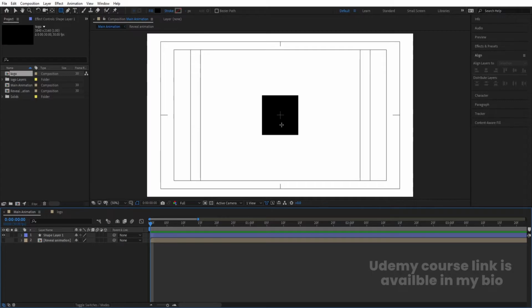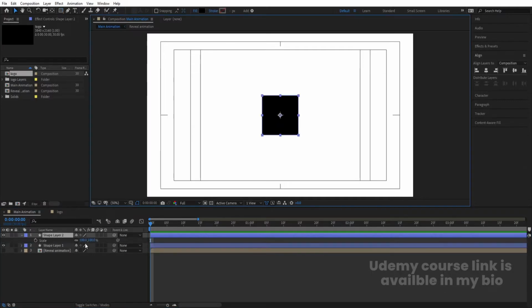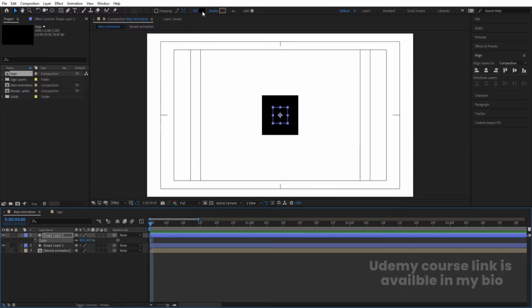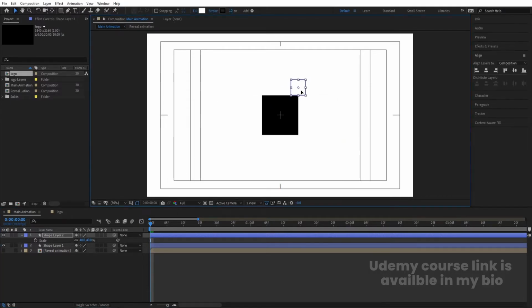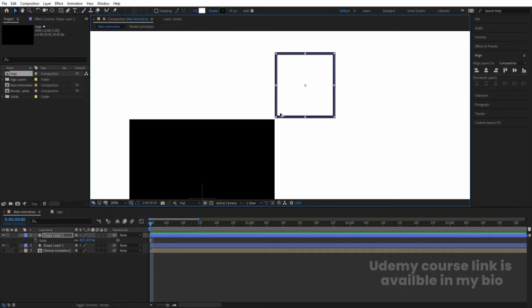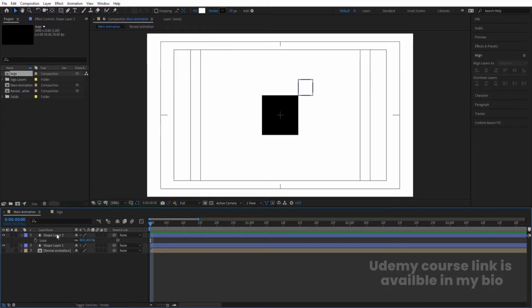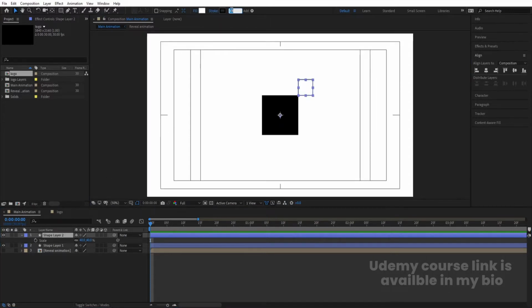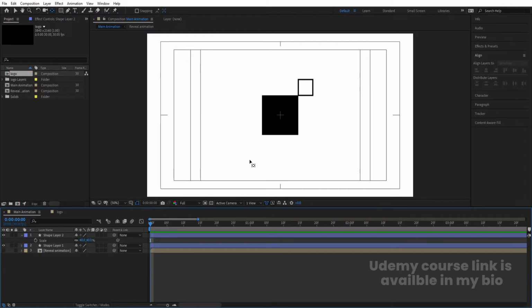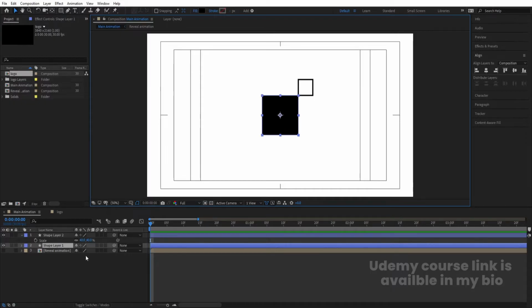Okay, then select this layer again, hit Ctrl D, press S and let's decrease the scale, and we are going to choose white color like this, and stroke I'm going to choose black color and I'm going to choose 10 pixels maybe for the stroke width, and I'll try to adjust this properly at the edge of this rectangle and let's make this fit. Okay, now select this shape layer and let's change the stroke width to 20 pixels. Now select this, press Ctrl Alt Home to align their respective anchor points at the center. Okay, just like this.